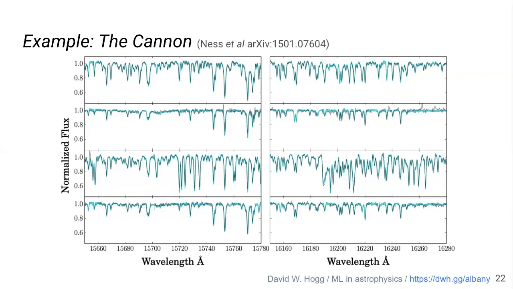And I've worked on this problem a lot. This is one of the things we worked on. You can't really see this slide from the back, but there's a gray line on these slides. This is 4 different stars. The gray line in here is the data, and the blue line is a model that's generated by machine learning. It's a machine learning model for the spectrum. So this is like a generative model for stellar spectra, and we were doing it before it was cool. That's 2015.